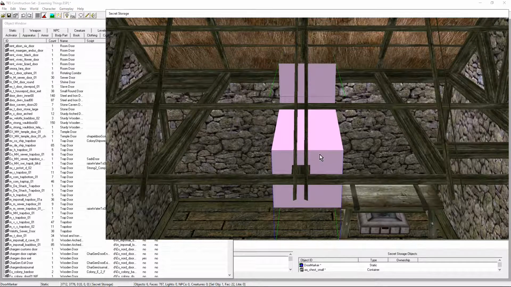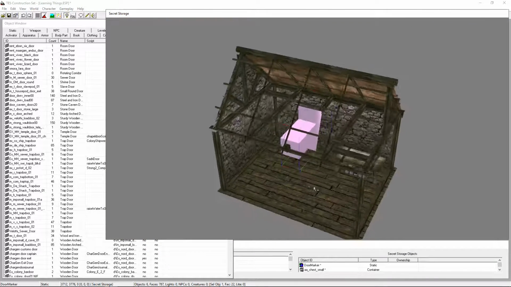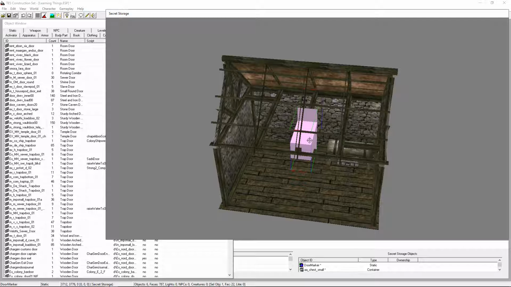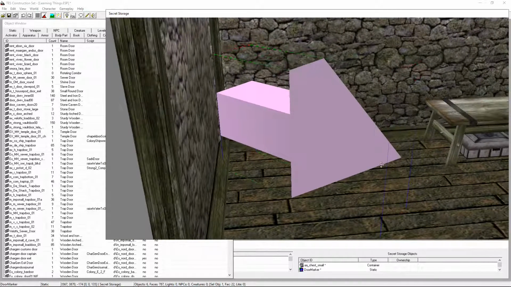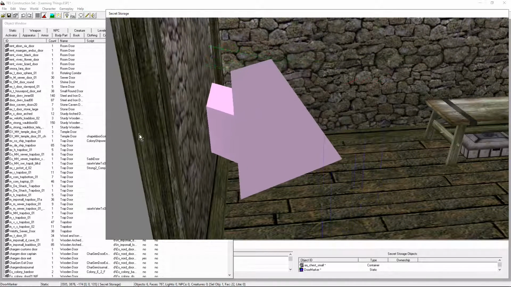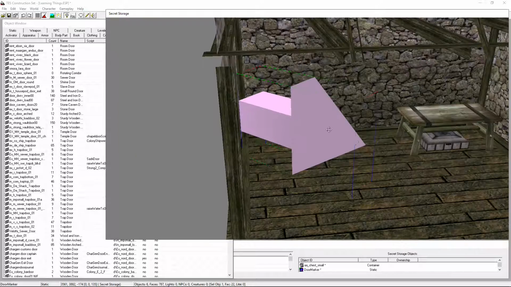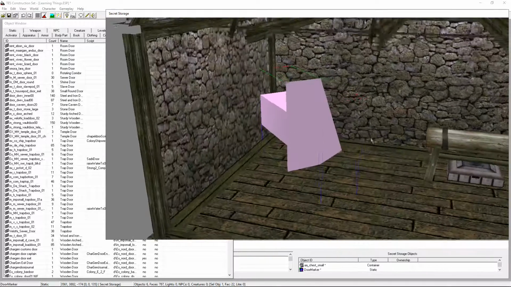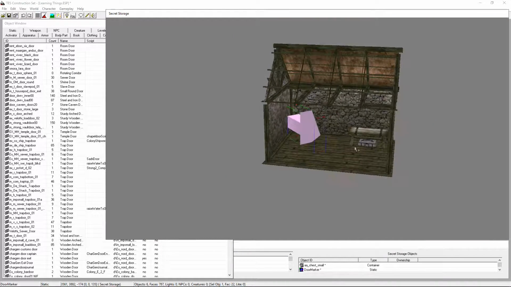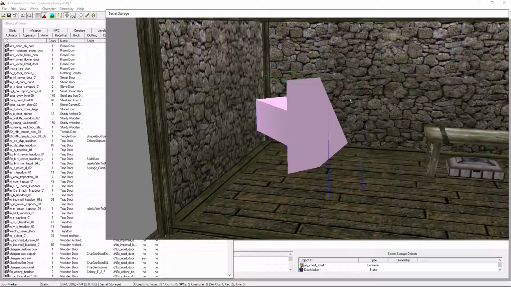Right. This is my marker. This is definitely not where I want to be. I'm gonna rotate that. F to make it go down, get it closer to my corner right there. I want to be careful to not move it too far in the wall or in the furniture, because then the NPC would actually spawn stuck in the wall, and that's not a pleasant feeling. Brilliant. We have a way to the basement.